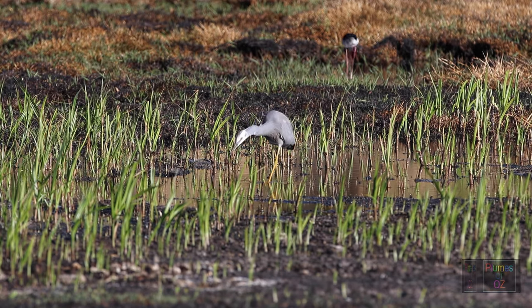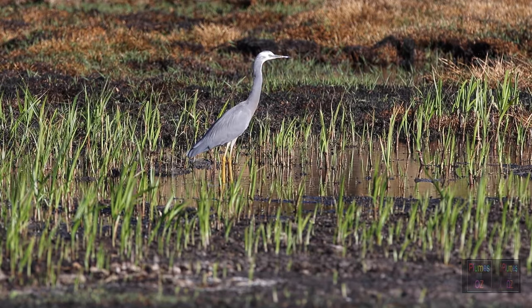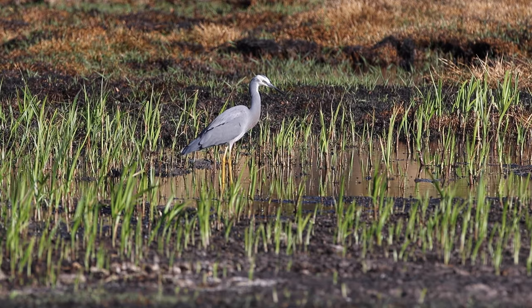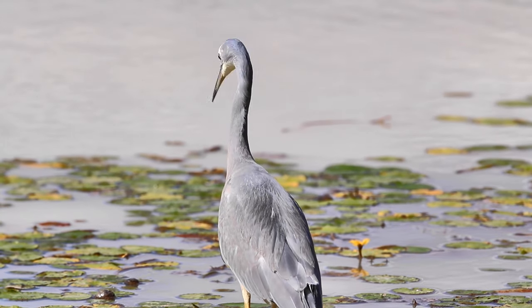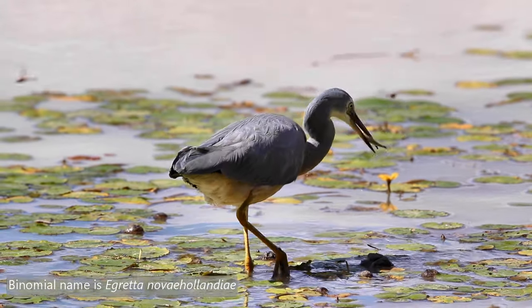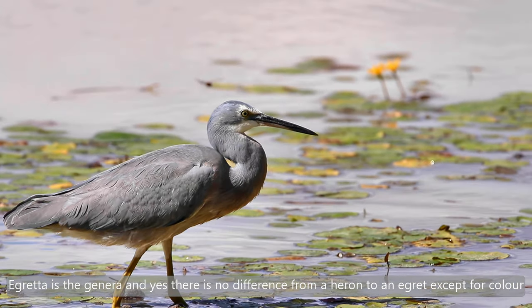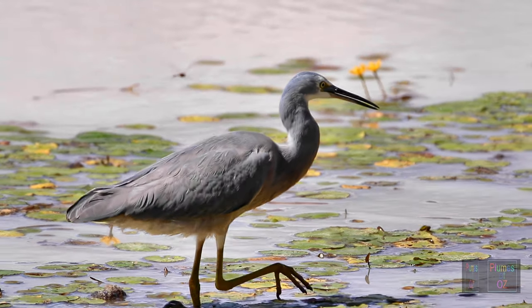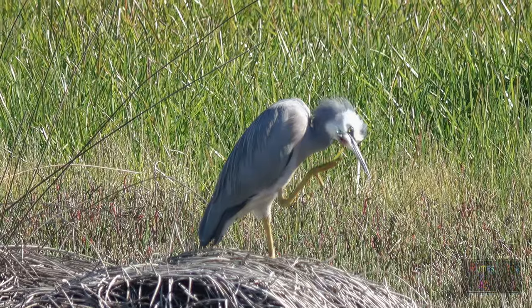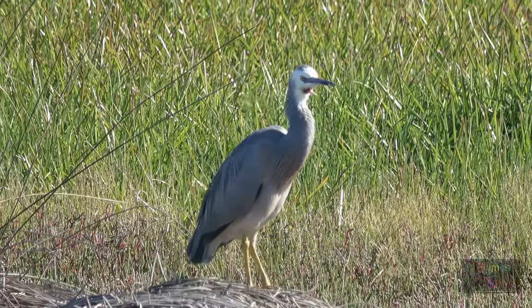Herons are wetland birds feeding visually on the foreshore or in the water shallows. They are opportunistic feeders — in the shallows their main diet is fish, then other invertebrates and amphibians. Foraging extends beyond the wetland to the surrounding grassed areas. Herons stalk their prey, occasionally stirring up the mud hoping invertebrates will come up to the surface. The final capture is done by vision. Their bill is very much like a harpoon, but they don't spear the fish — they just take it in the bill. If they swallow the fish the wrong way it can have penetrating, disastrous effects.